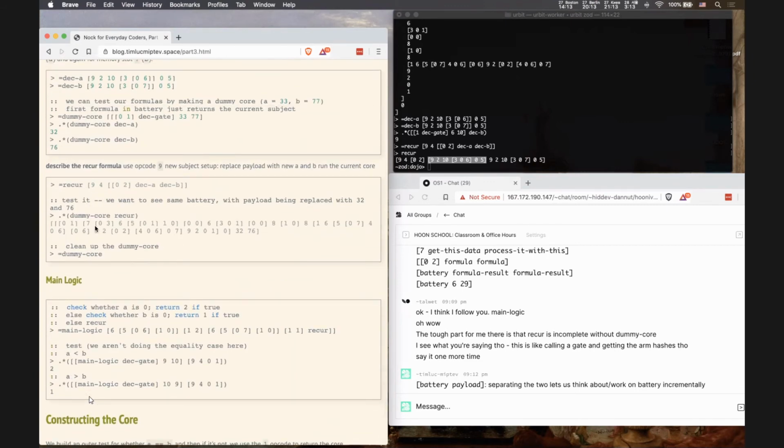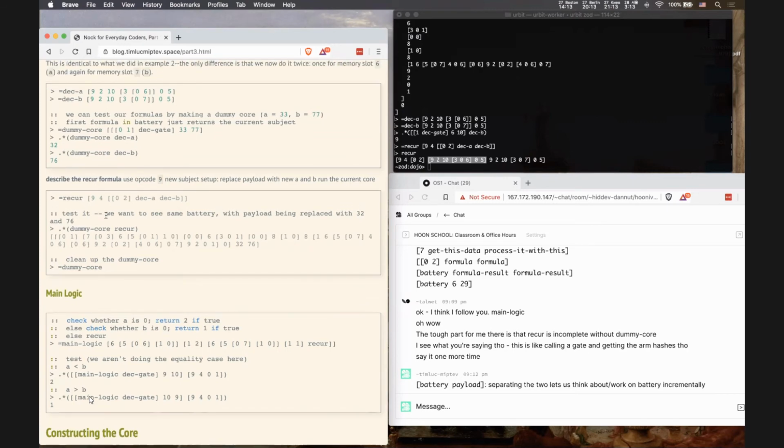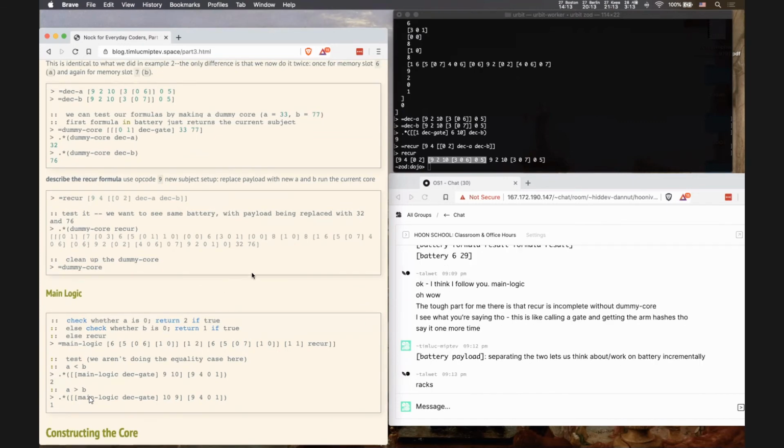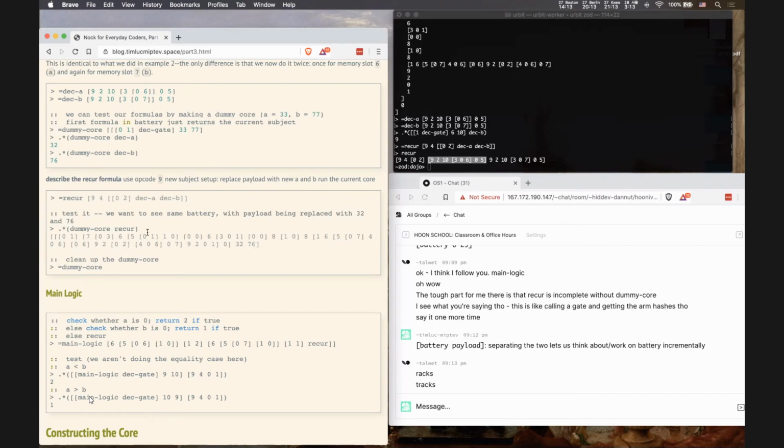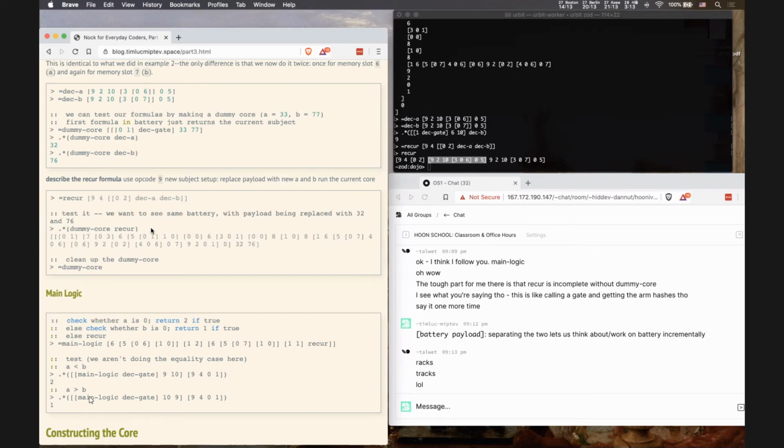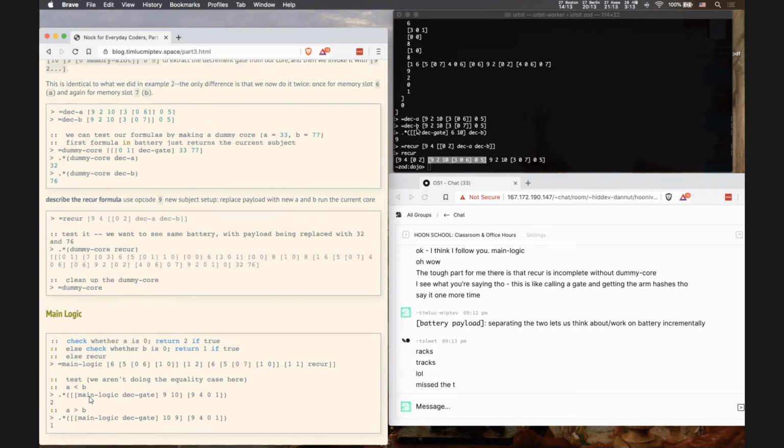And I want to actually show how we can go ahead and test that. We're going to use our same dummy core. I'm even going to simplify it a little bit, because I think it's easier just to put a one as the placeholder.